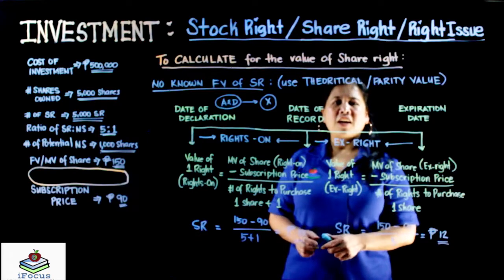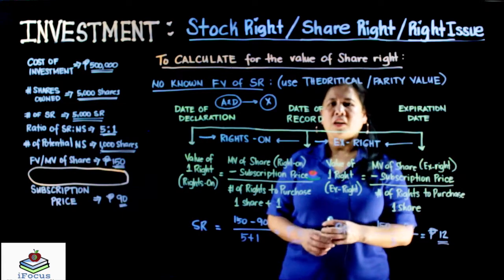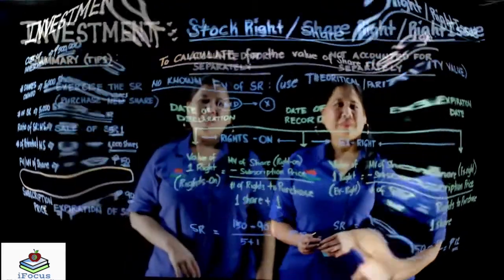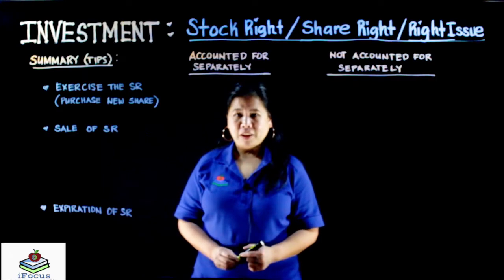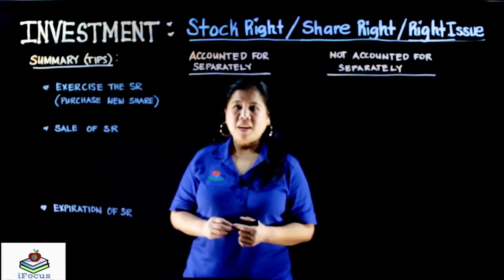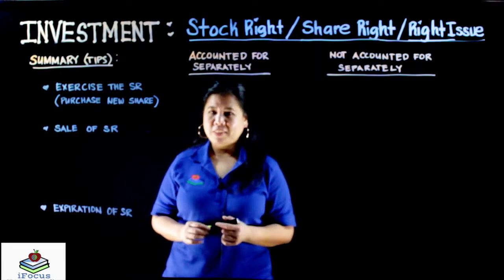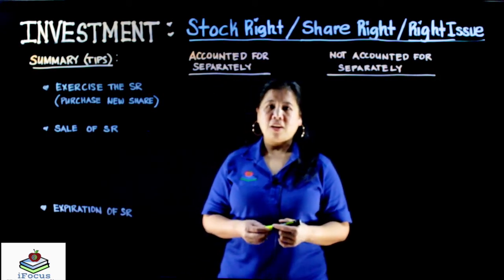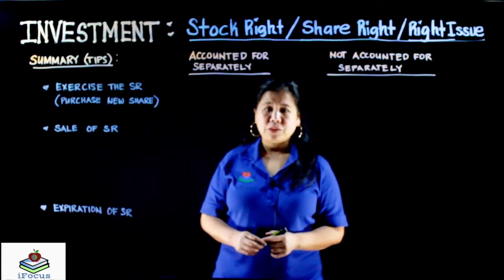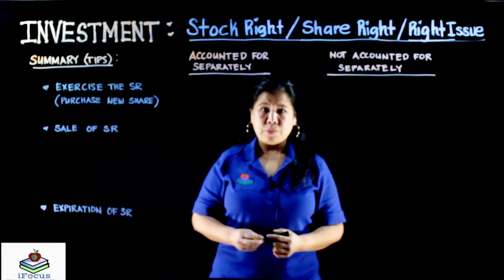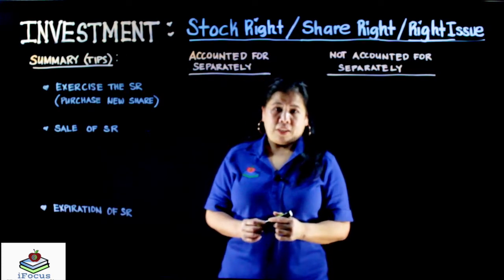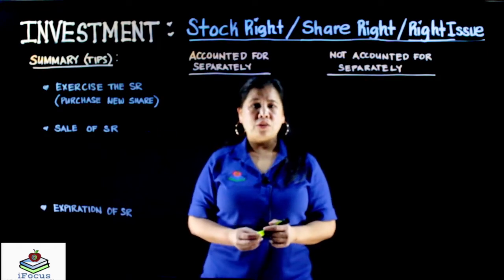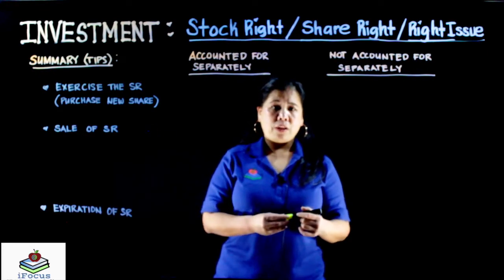Pag-usapan naman natin ang summary o mga tips na kailangan mong tandaan sa share rights or stock rights. Dalawang way natin pwedeng i-account ang ating share rights: accounted for separately at not accounted for separately. At may tatlong pwede nating gawin sa ating share rights. Ito yung exercise of the stock rights, sale of the stock rights or share rights.